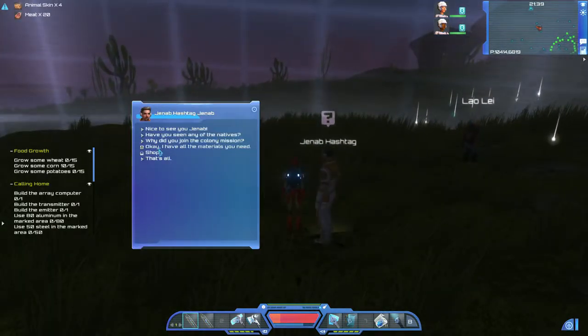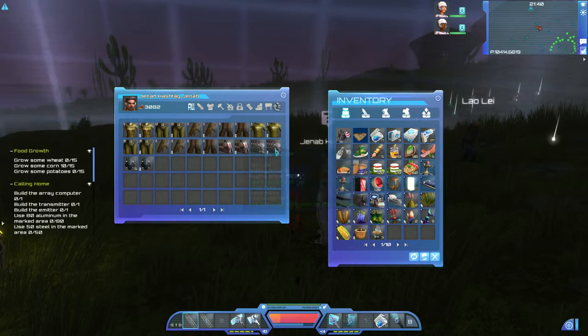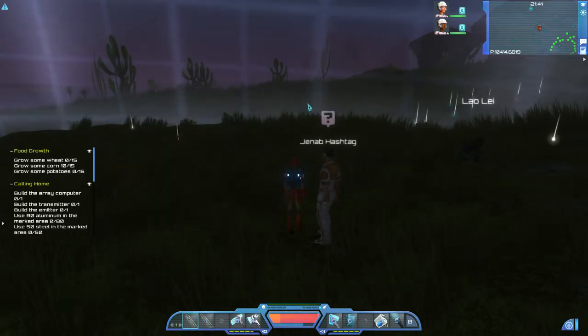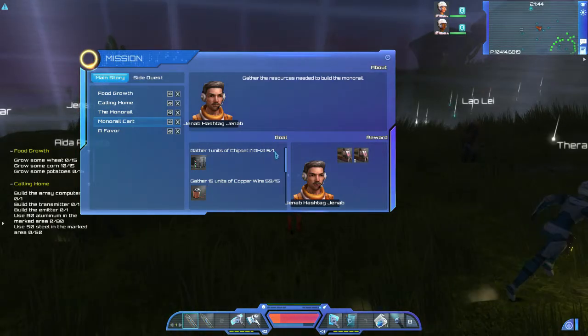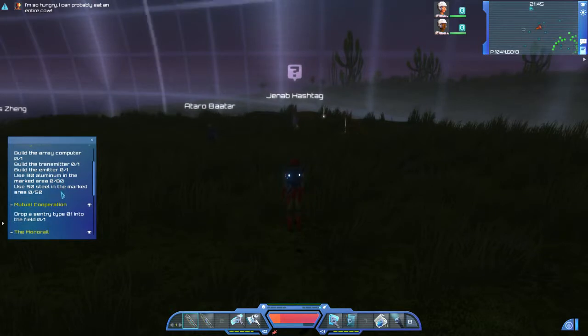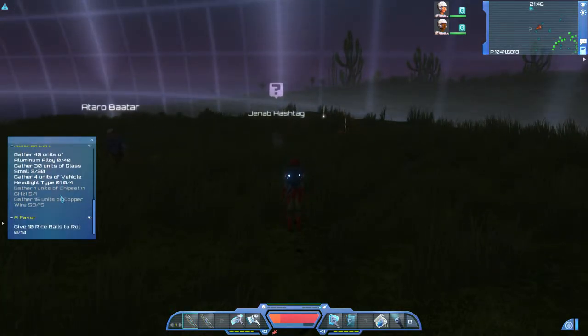All right. Yeah. I want this. No, he doesn't have anything. What did he want us to get him? I can't even remember that. Let's check real quick. Maybe we have this stuff. So he wants one chipset and 15 copper. So we have 59 of those. We have five. We should be able to turn this in, right? Jeneb, don't go anywhere. Build our favor.